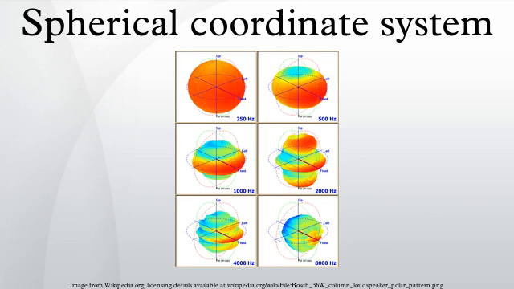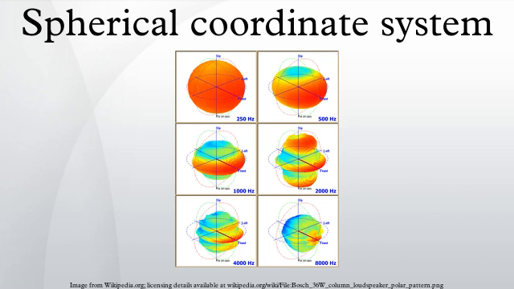Coordinate system conversions. As the spherical coordinate system is only one of many three-dimensional coordinate systems, there exist equations for converting coordinates between the spherical coordinate system and others. Cartesian coordinates: the spherical coordinates of a point in the ISO convention can be obtained from its Cartesian coordinates by the formulae. The inverse tangent denoted φ = arctan(y/x) must be suitably defined, taking into account the correct quadrant of (x, y). See the article on arctan2.